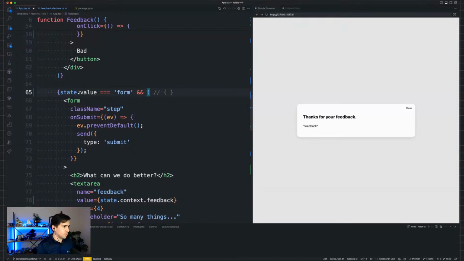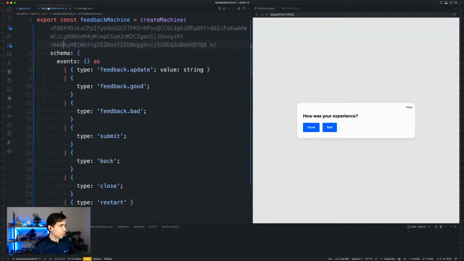It changed to form submitting. But we're still in the form parent state. So that's why using matches allows you to say, are we in the form states, which we are, even though we're also in that nested child state. So yeah, that seems to be working.